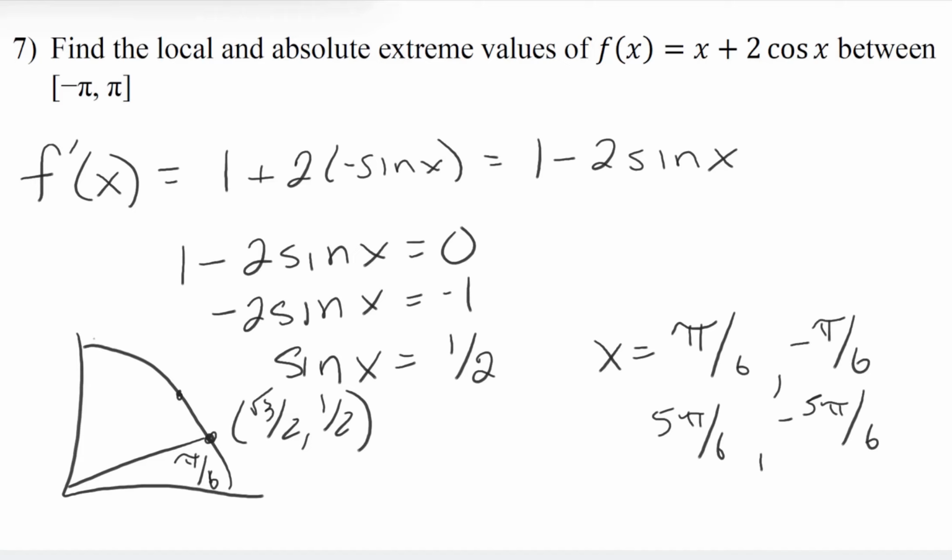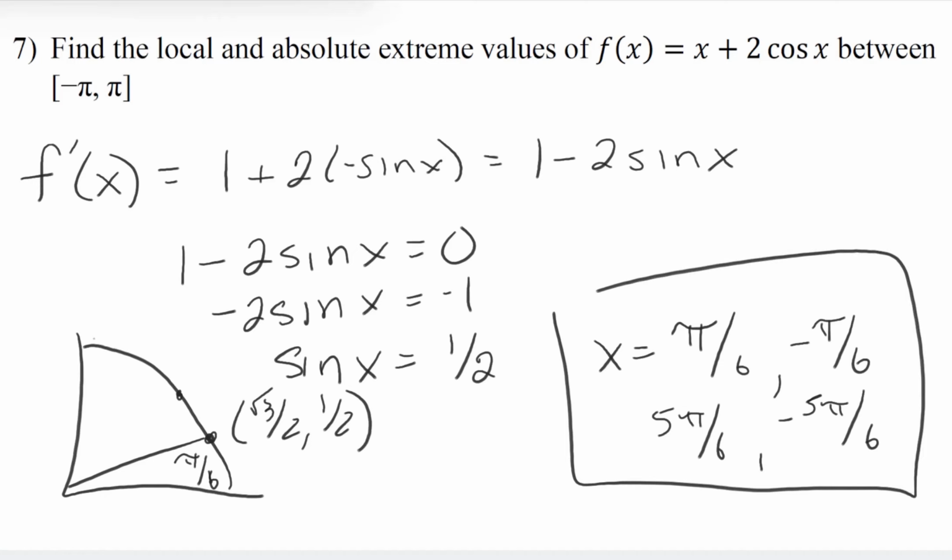And then if you're going over to the second quadrant, it's the closest one to the actual axis. That's why it's 5 pi over 6. 0, half pi, pi, 3/4 pi. Those are the x values.